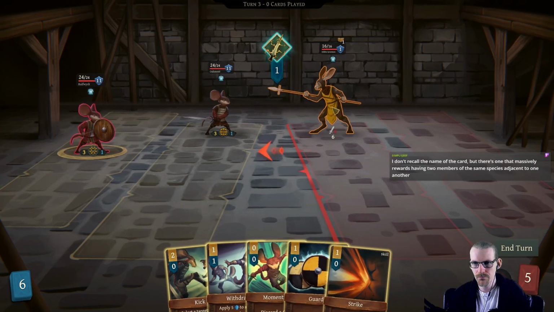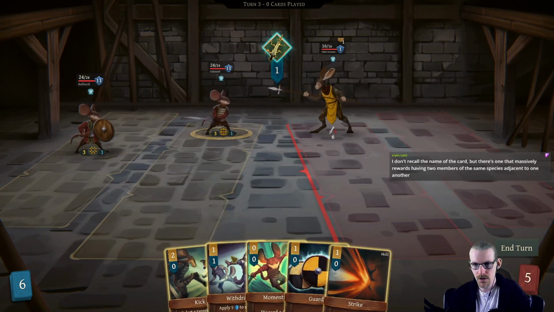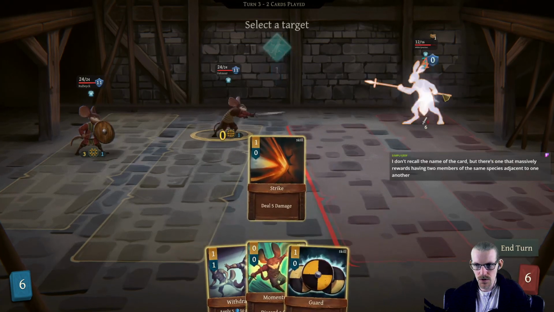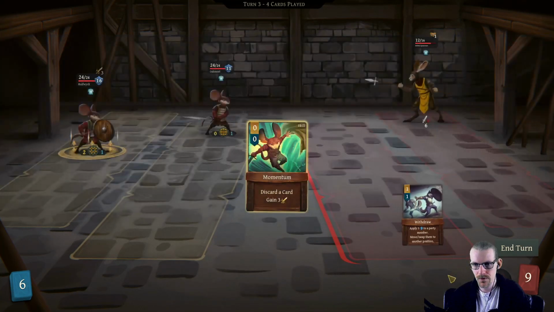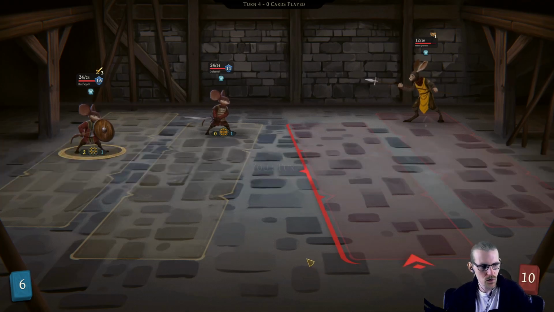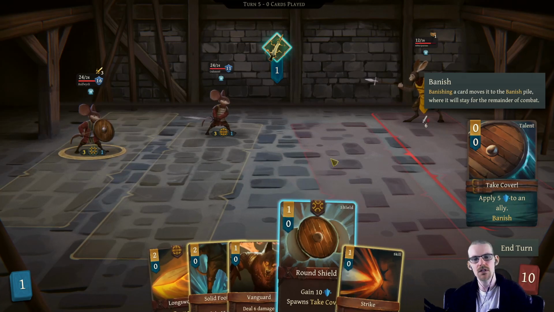That's cool. You're attacking back there. We can kick him, then he loses his turn. Then we can strike him. Then we can guard. We can gain momentum. And end turn. Don't recall the name of the card, but there's one that massively rewards having 2 members of the same species. That's true.